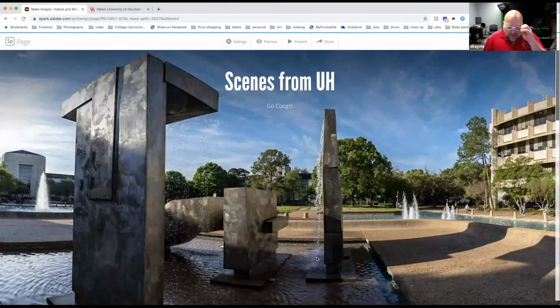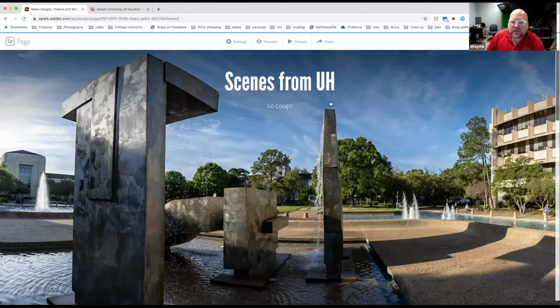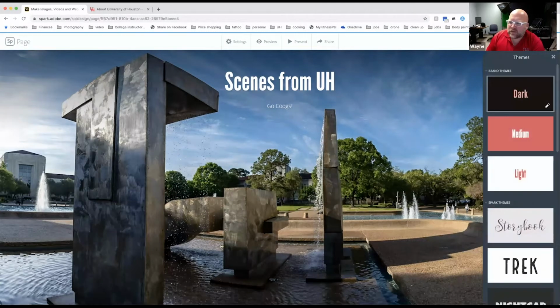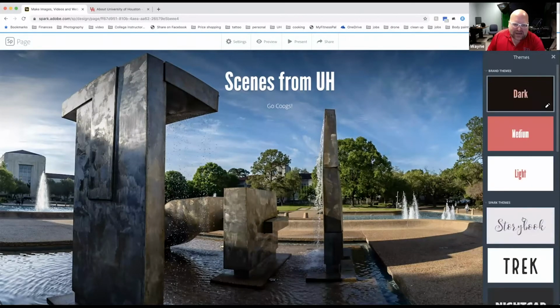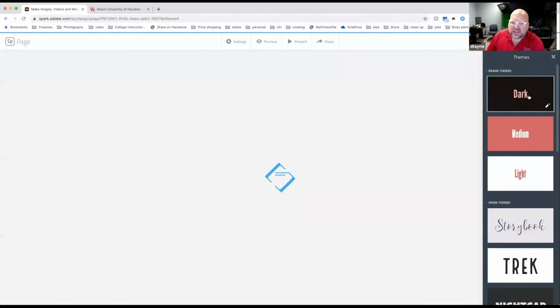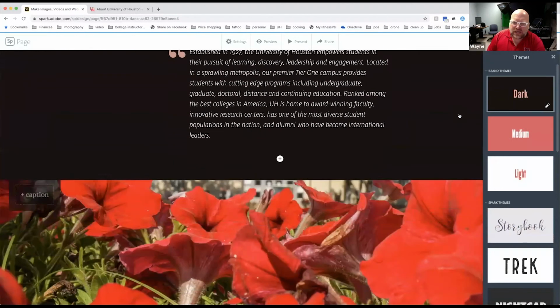So what you might be saying, Wayne, this is all great, but I don't really care for the colors. I don't really care for the text. Well, you're in luck. Because remember the top right, I told you there was a themes area. Well, let's check out the themes here now that we're into it. And here they are. These are just themes that are built in that I can change at any time. And they'll go through and change the color system. They'll also go through and change your fonts too, if you like.